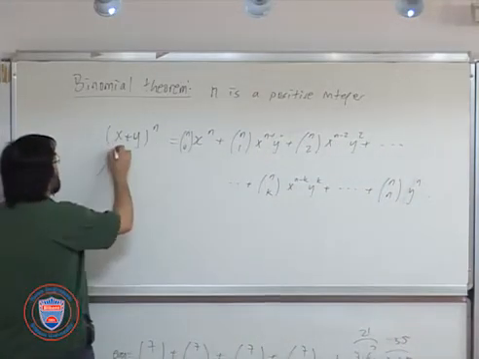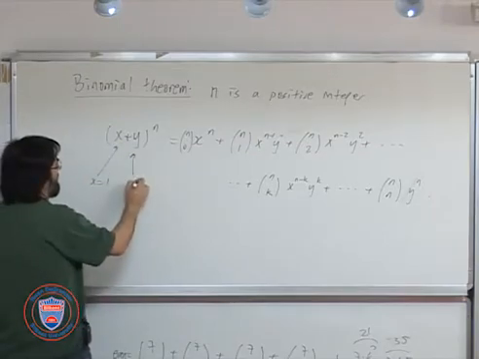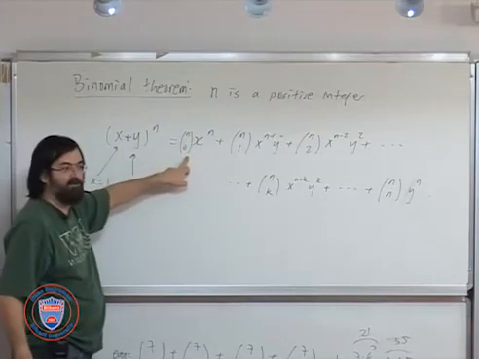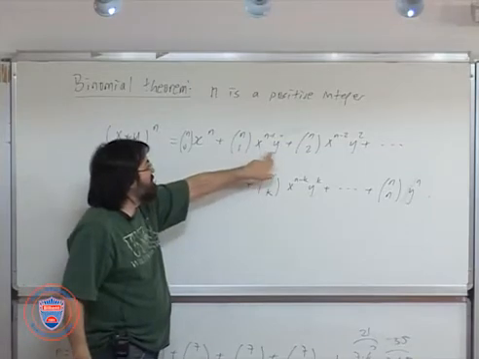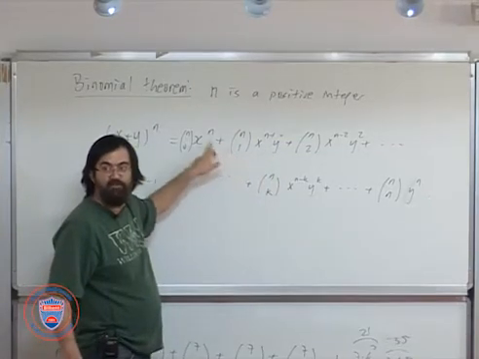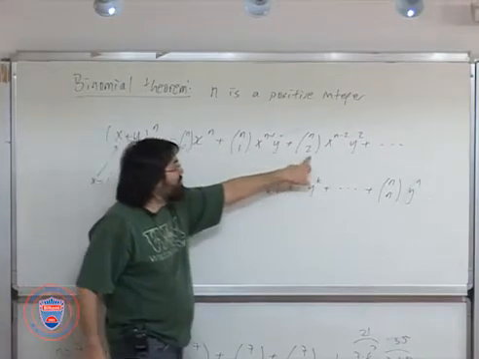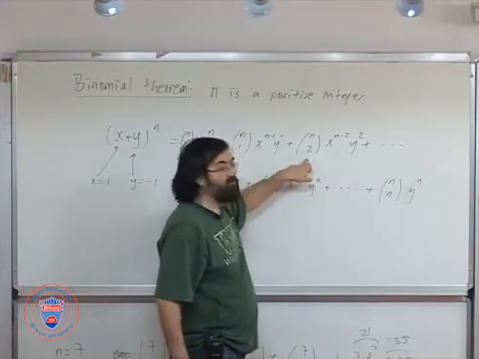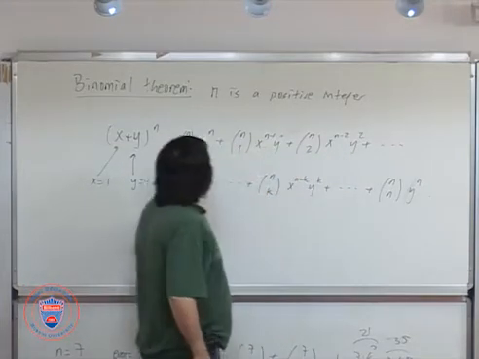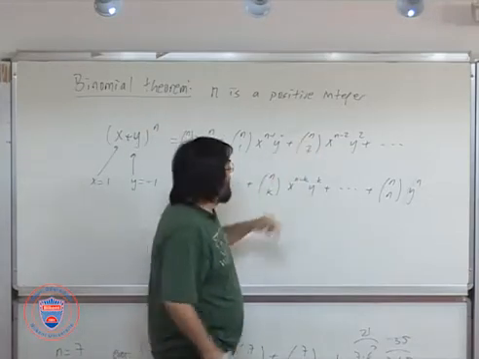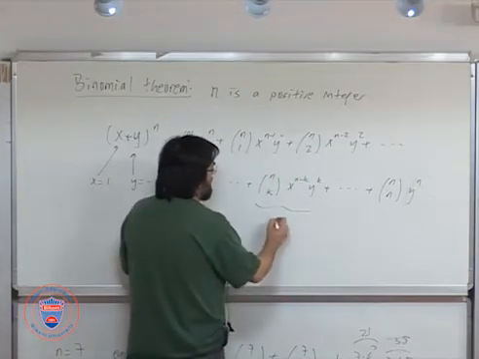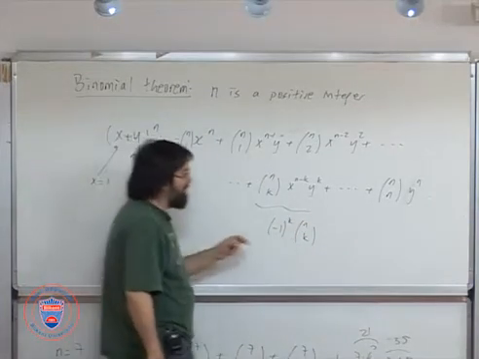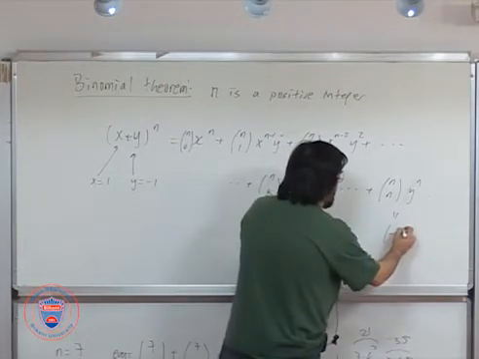So put x equals 1 and y equals minus 1. So you get 1 times n choose 0, 1 times minus 1 times n choose 1, so you get minus n choose 1. Then n choose 2, 1 times minus 1 squared, which means plus 1, so you get n choose 2 with a plus sign. So you get exactly plus minus plus minus. The general term will look like this, and the last term is actually, as I wrote, like this.